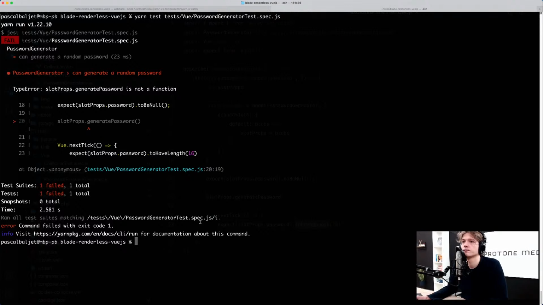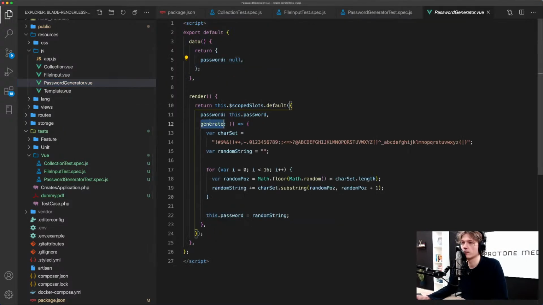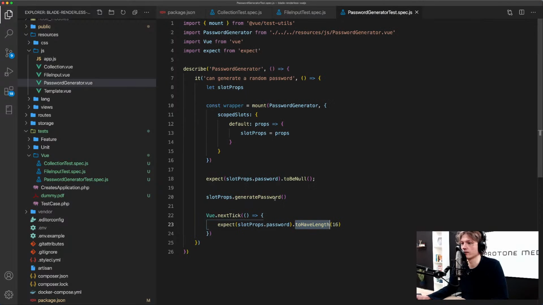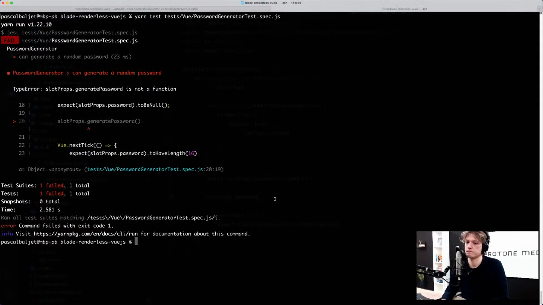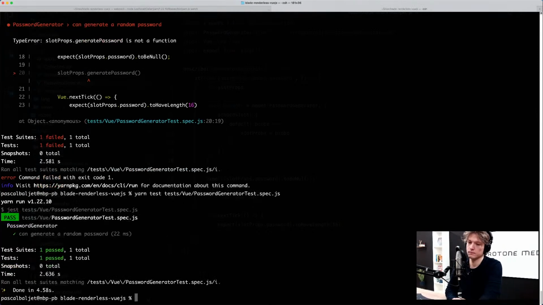Doesn't work because generate password is not a function, and that's correct because I named it generate. And now we're at green.